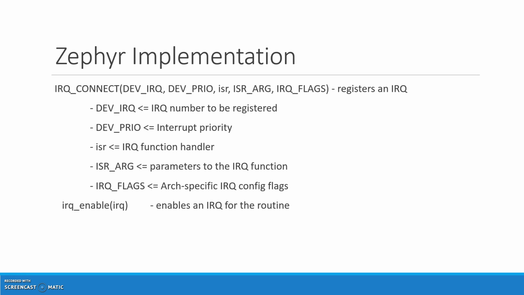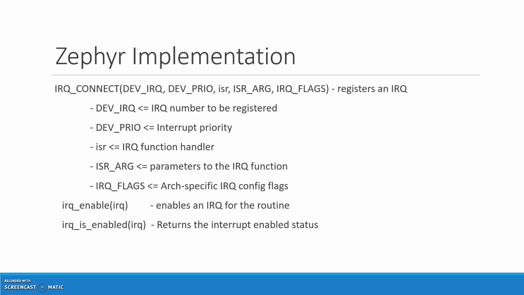Once the IRQ is registered, we need to enable or turn it on. That can be done using IRQ enable. And if we want to check whether the IRQ is really enabled, we have an API which will check whether the IRQ is enabled for this particular number or not. So we can first check whether there is an interrupt for this number, and if not, then register it. Depending on our implementation, we can make use of these APIs.